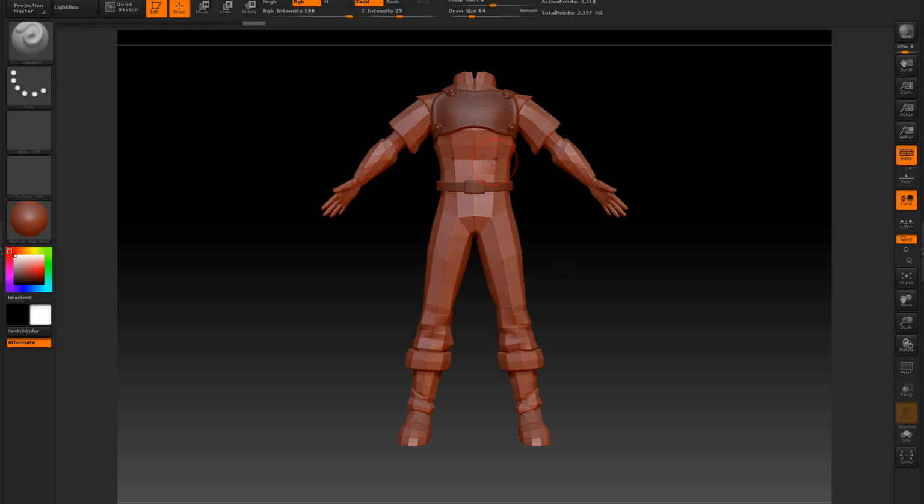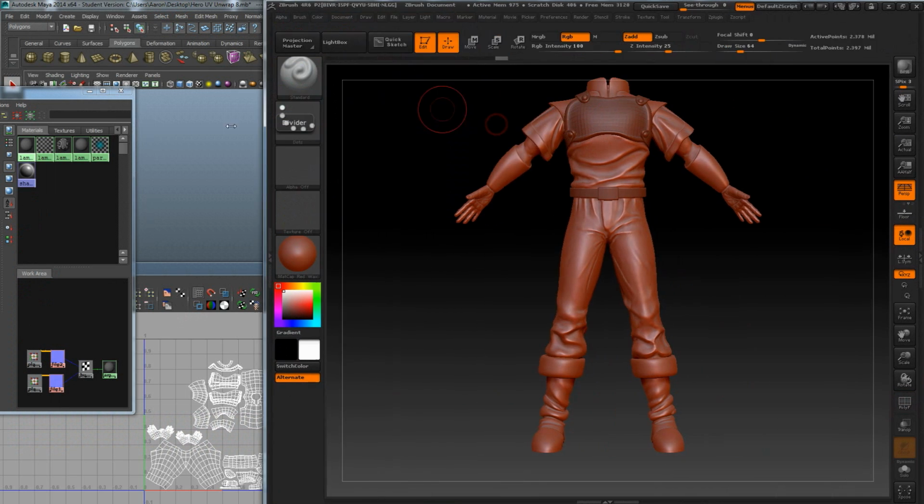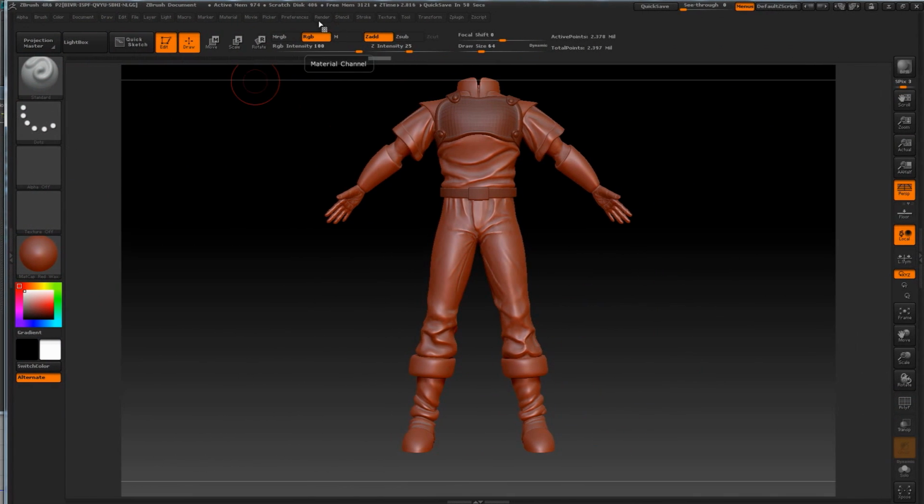So this is the one I sent out of Maya, and we're going to sculpt on this one back up to the high res. So this is just an example of what we're going to be aiming for. Alright, so let me reset everything. Let's slide this over so I can keep the full menus up here.